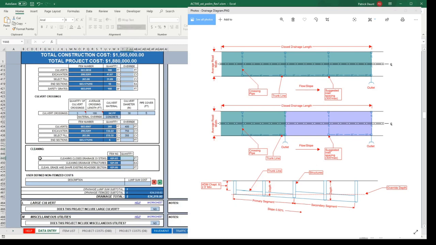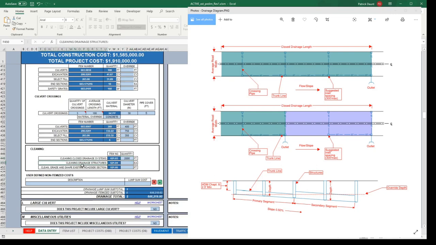It's probably good practice to always include that in capital projects with an existing system. So let's say we have 2,000 feet of a closed drainage system that's within the project limits that we're not replacing.